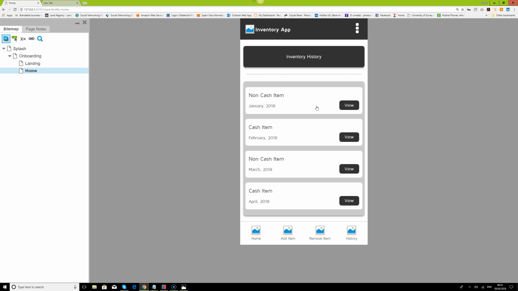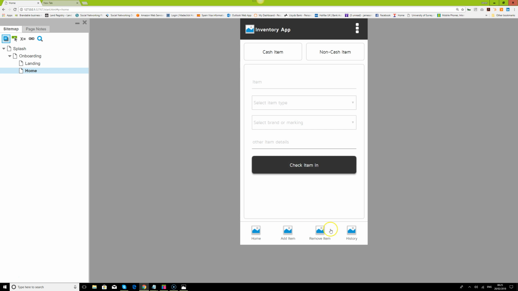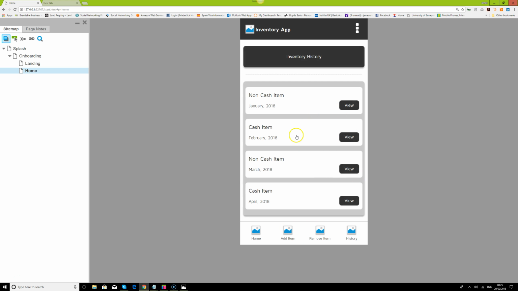So this session of the tutorial is very short, and in the next tutorial, we're going to be working on how we can add some interaction in history so that we can preview the list of items, and then we can check whether they are still there. We can now check them out and do other bits of interaction that we can do as well.